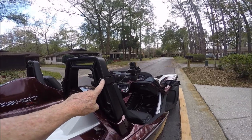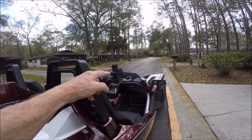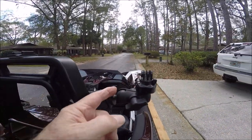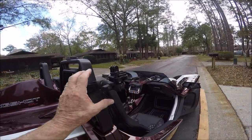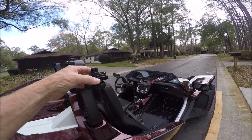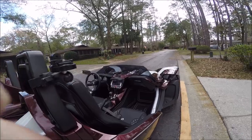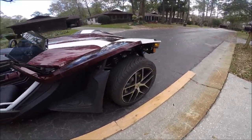There's my RAM clamp that I use to get my camera mounted at this location. It's got several joints that allow you to get just what you need, and this is a GoPro mount that's on a swivel — I'll show you that in a minute. But here's how far I got.